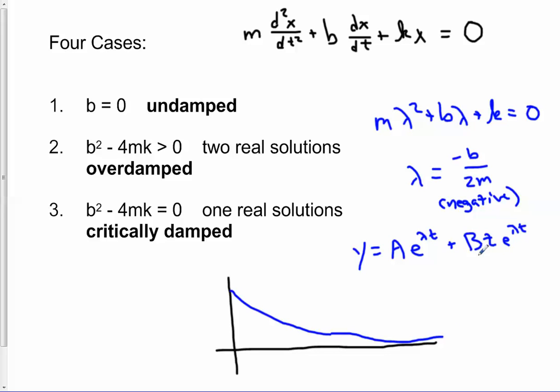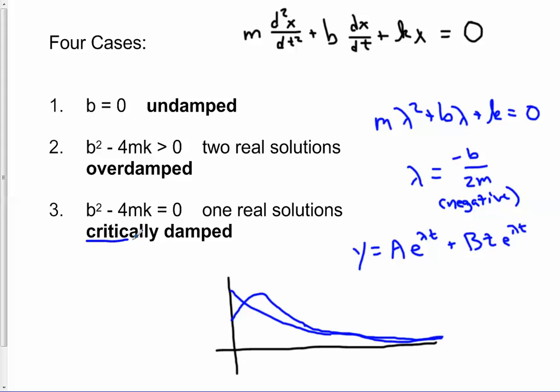It follows this. Both of these are negative exponentials, so even the t itself won't necessarily do anything. I should say what it might do is actually go up a little bit first and then go down, depending on the initial conditions. That's possible, but it's going to just die down in the long run. The negative exponential is going to win out. And again, if we stretch it out and let go, it's not going to go past its resting point and then come back. It's just going to slow down.